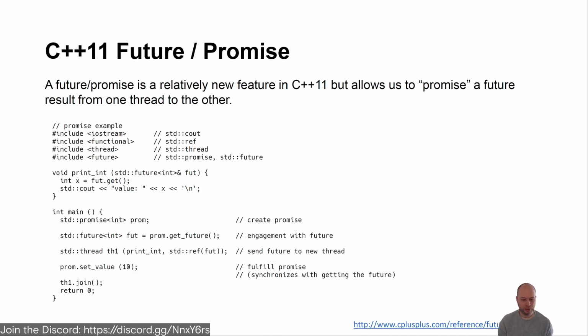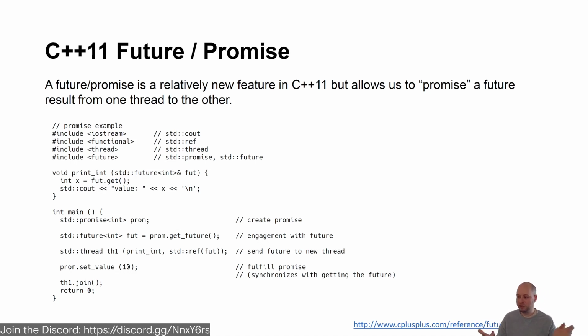So you can essentially create a future, and you create a promise that another function will return. As you can see here, this is just code from the C++ reference documents. You can call a thread and pass it a promise, and when you call promise set value, it's going to set the value at some time, and then in this print int, it's going to get the future.